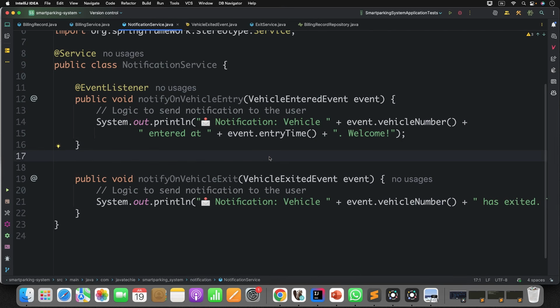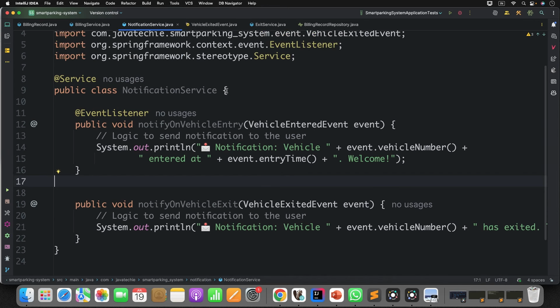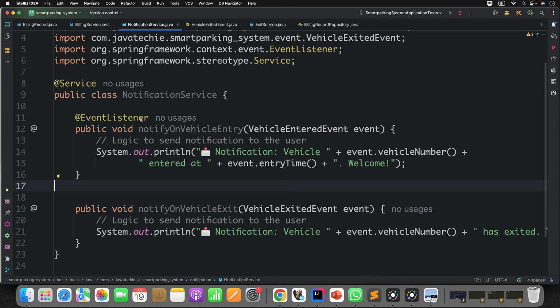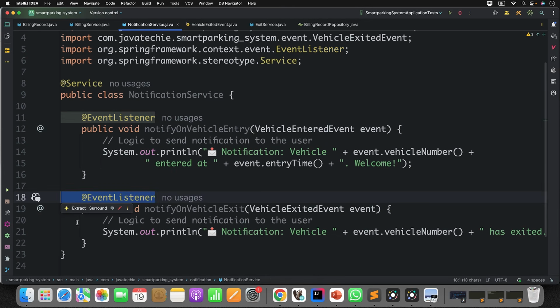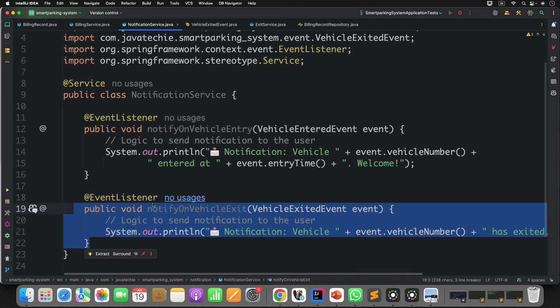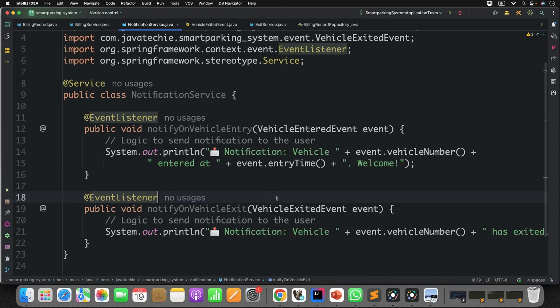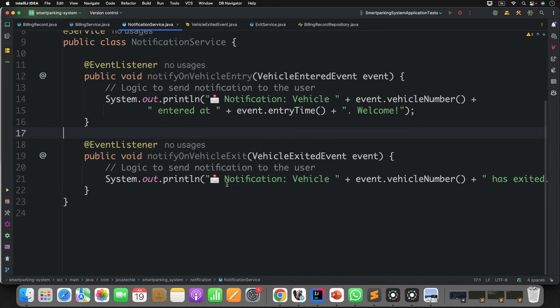It's a simple thing. All the communication we have done using events only, and we are using ApplicationEventPublisher. Using that we can publish the event and consume it using the event listener. So let's add the annotation here as well. If you miss this annotation, this method will never execute. It will behave as a normal method, it won't act as your consumer. Once you annotate this, whoever publishes this event, this particular method will listen to that event name and execute. Okay, this is the simple flow.